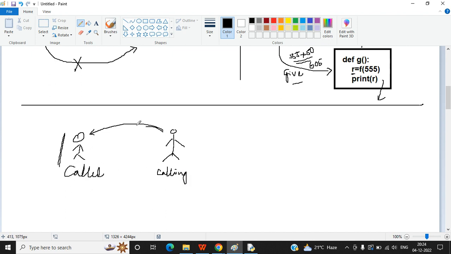The calling function is just invoking the called function, and the called function is performing some task. We can signify this as give nothing, take nothing.